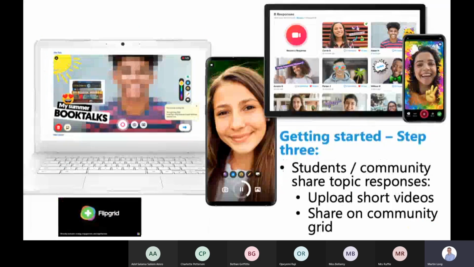Once you get around to it, as I've already alluded to, it works on pretty much any device, whether you're working in a Google school and you've got Chromebooks. Although Microsoft owns Flipgrid, it will work quite happily with a Google login as it will with an Office 365 login, so you don't have to have Office 365 to use Flipgrid. It works on lots of different devices, mobile phones, tablets, laptops, desktops. If you are using a desktop, it does need to have a web camera and a microphone on it for people to make responses to grids or topics. But most of the time they're easily sourced.